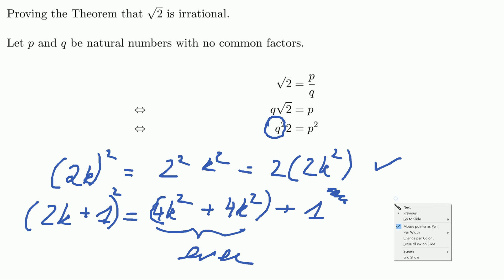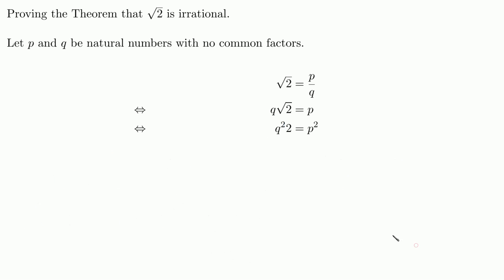So what we've learned from all this is that p can be rewritten like this because it is an even number. Let's just do this. Now we can square this term and actually refine our representation a little bit.